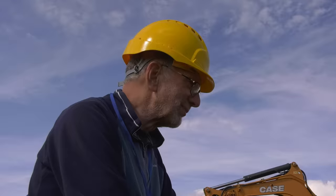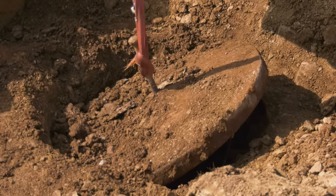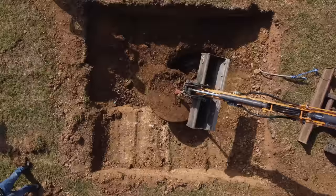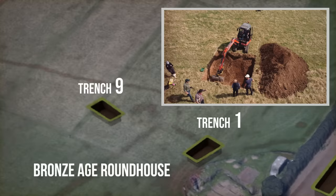I wish everything we were looking for was marked by an iron pen and some concrete to get us going - we're looking for the X. John's radar has meant Stuart and James have already rediscovered Chris' well and are now lifting the lid to see what lies beneath. We've been a bit short of finds, but Matt's beginning to sense his luck change in Trench Nine, where he's found a piece of local pottery with a particular significance to the site.